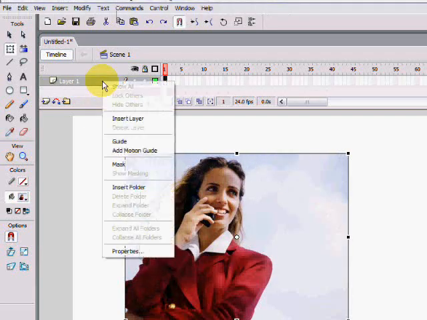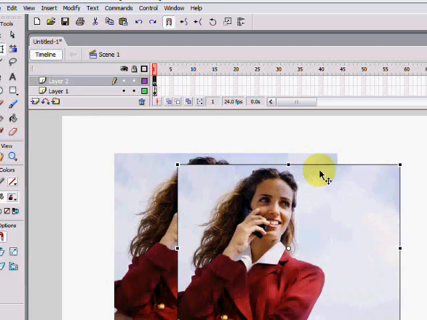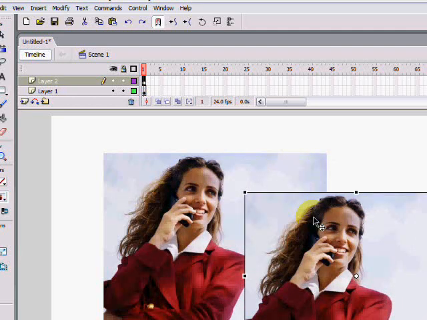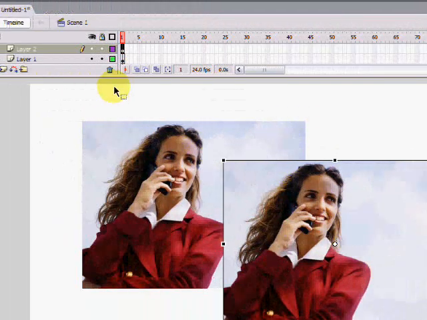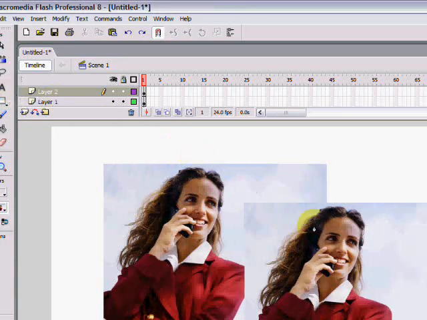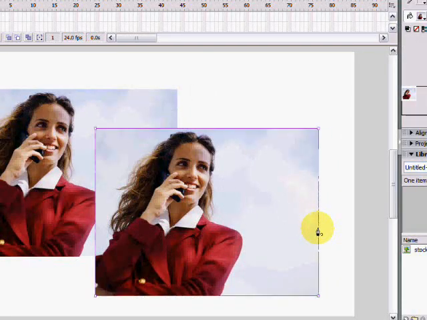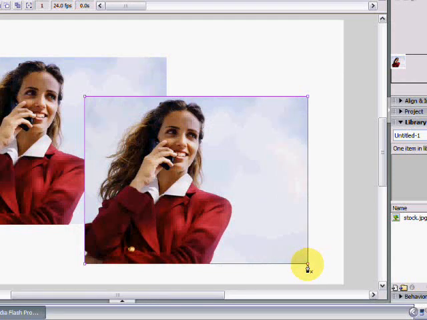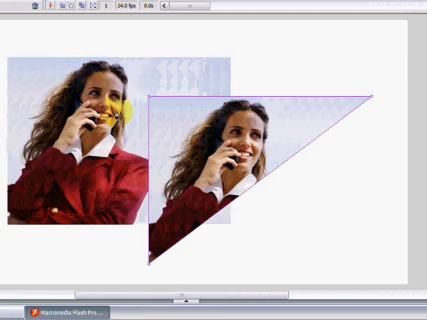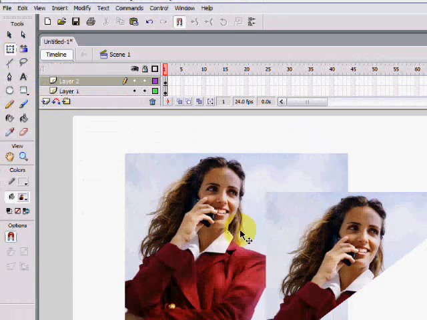Next step is to create a new layer. So we'll go up and create a new layer. We'll then cut and paste into that new layer, the topmost layer, a copy of the rectangle. We're going to work with the top layer first, so we'll use our pen tool. We'll take it over to the edge of the image to select the image, and then in the bottom right hand corner, when the cursor changes to a little minus sign, we'll click on that point and delete it. This will create a triangle for us.